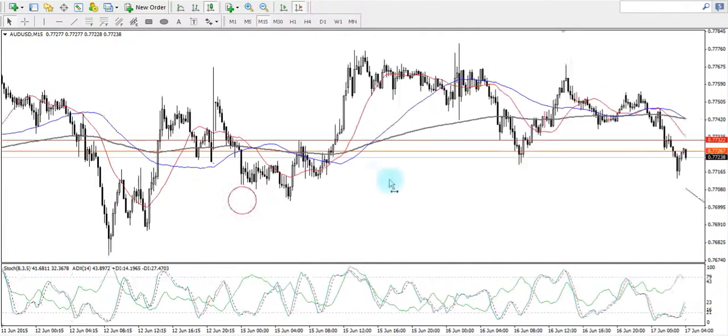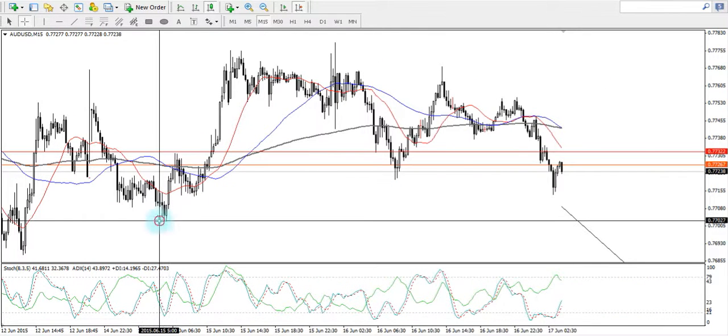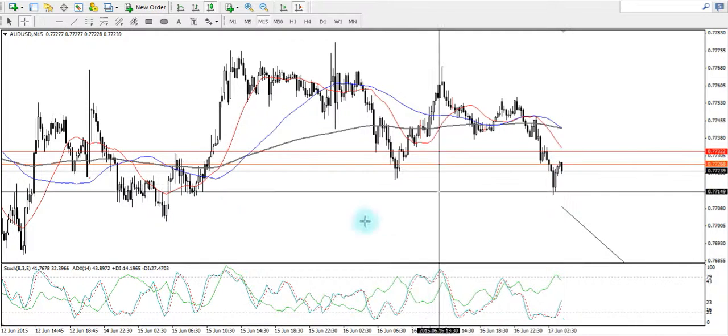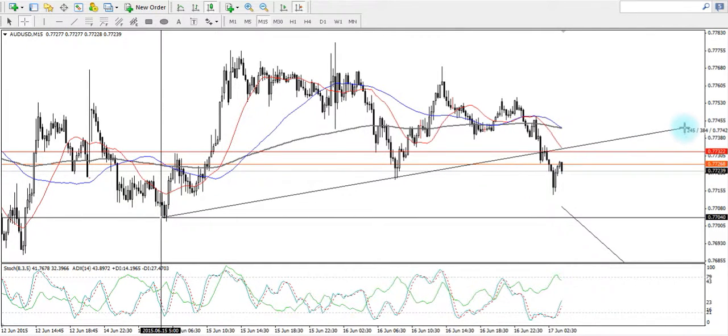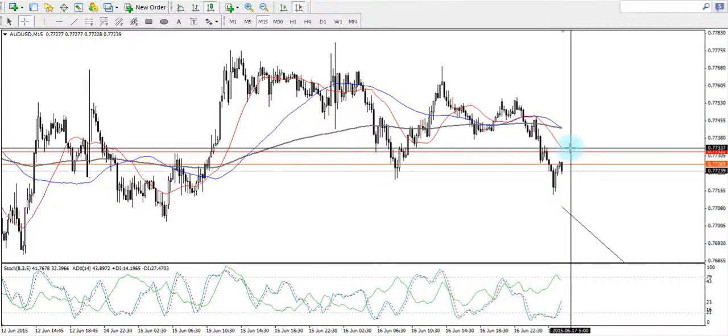Let's zoom in on the 15-minute charts. Alright, you can see that we have this formation right here. Price has broken below the trend line itself, and right now will be a good chance to go for the short, unless you want to wait for price to retrace a little bit further, somewhere to the price of 0.7733.